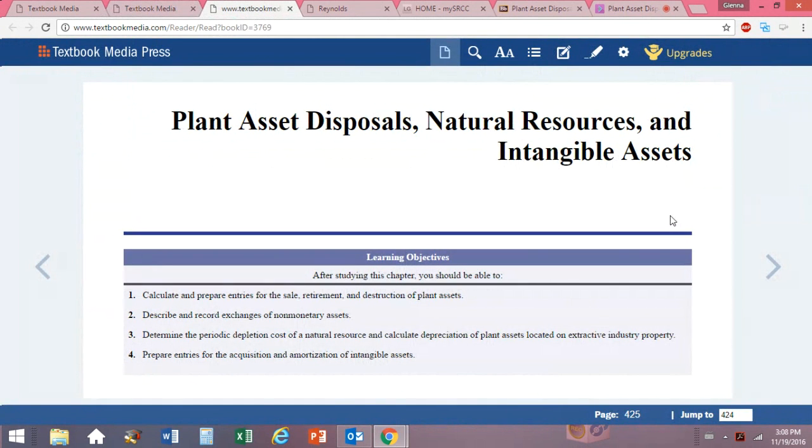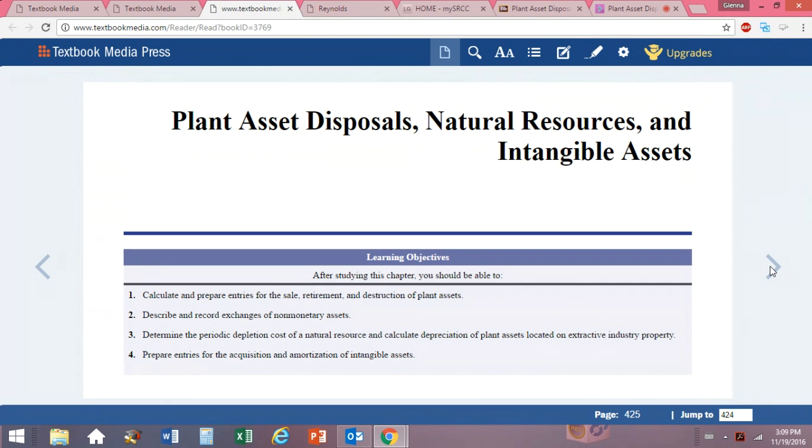Okay, natural resources and intangible assets. Plant assets, first of all, let me explain. Plant assets, again, land, building, equipment, that sort of thing, get depreciated. Natural resources, which are things that again come off the earth or from the earth, get depleted. Because think about it, if you take the oil out of the ground, you have depleted that oil supply. So they get depletion, accumulated depletion.